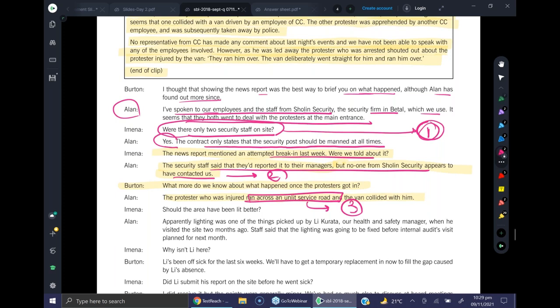The lights should be working all the time, but they cannot work on their own. There has to be a mechanism. So maybe the internal audit visit should highlight weaknesses like this. Having adequate lighting conditions, but can we involve an internal auditor in it, so that they can have a regular, frequent check on construction sites to make sure health and safety protocols are taken care of?